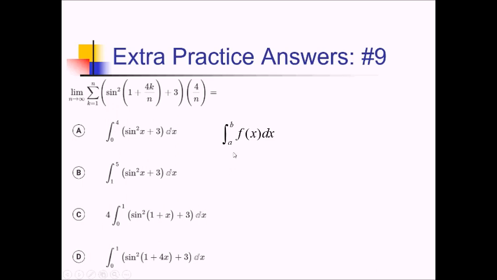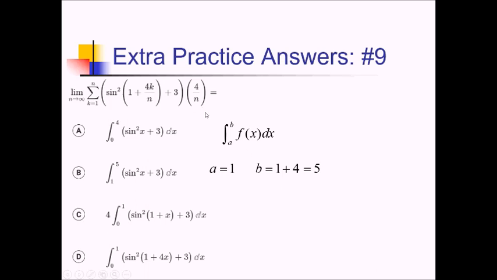Okay, so now we got to narrow it down a little bit. The a value in this case is generally whatever's being added to the something k over n term inside here. So that's going to be an a value of 1. And since these are 4 apart, the b value is going to be 1 plus this 4 here, which gives us a b value of 5. So already it's looking like choice B. Let's just be sure, though.